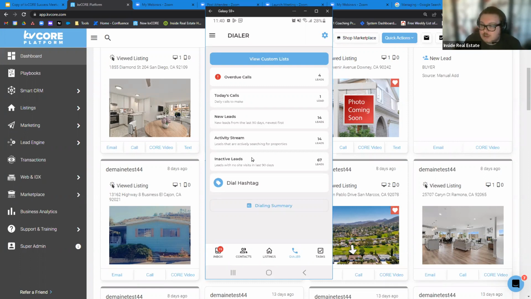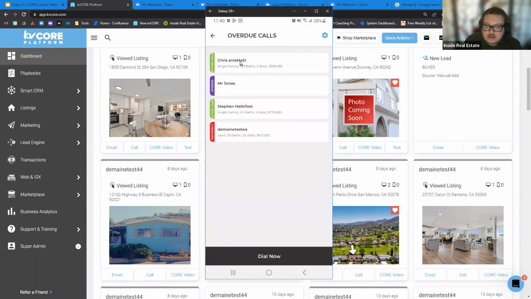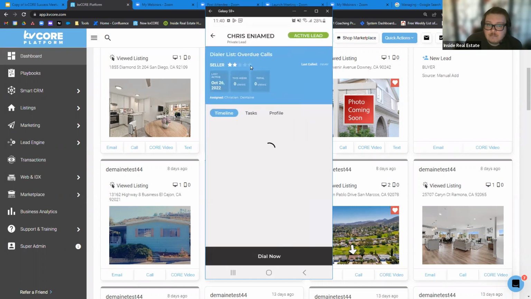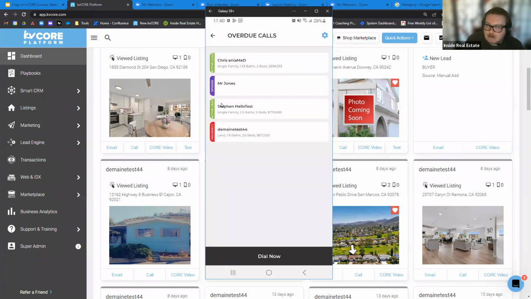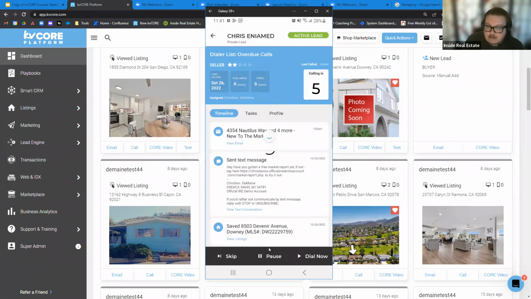Now, for those of you that maybe don't know how to use this yet, if you haven't set this up, if you haven't managed any calls, oof, I'm running low on battery. I go in to these calls and I could either click on the contact name or tap on it, right? I'm using my app, or I could hit this dial now option and it'll dial from the top down. So when I hit this dial now option, it's bringing up this contact, okay? And it's counting down for me. You see this? Calling in 5, 4, 3, 2, 1. I paused it because now I can look at the contact timeline, what's actually been sent out to them.